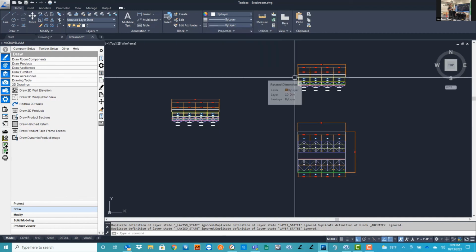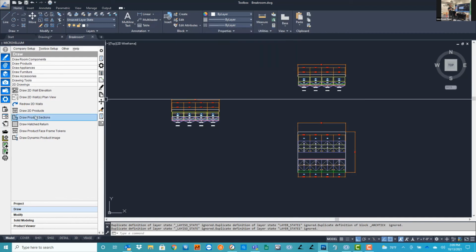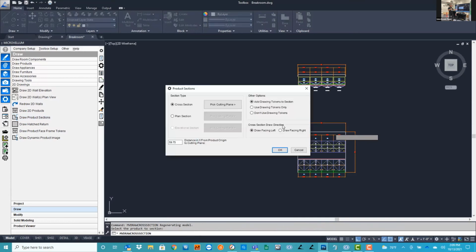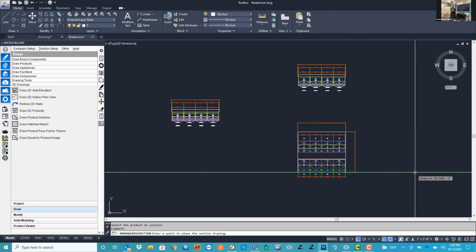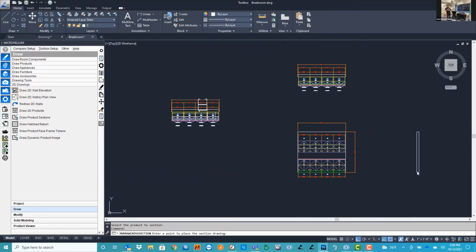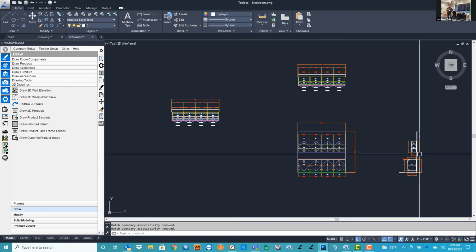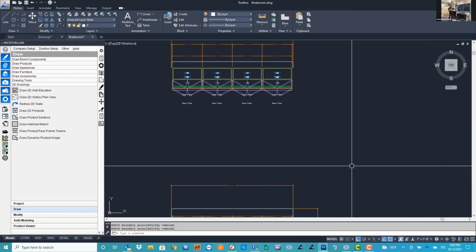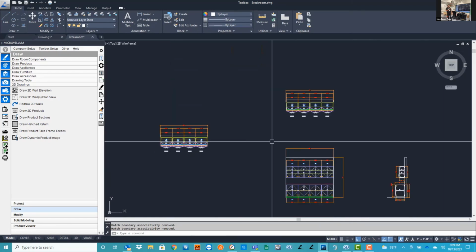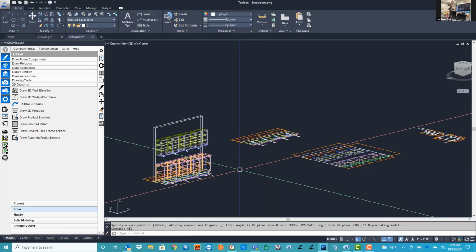And what you can't see at this time is that the data behind these products is already in the project. I'm going to cut a section and everything, and we'll talk about the publishing in a second. But I don't have to have the ability to draw line for line or insert blocks. The program is doing that for me, and what you see is what you get. The sections, the elevations, the plan views, they directly represent the product because the data is telling the program what to draw.